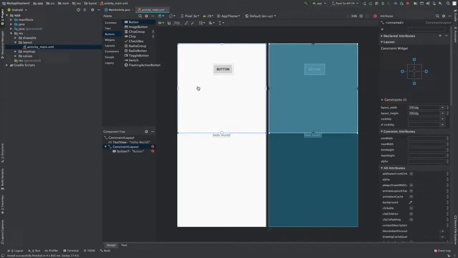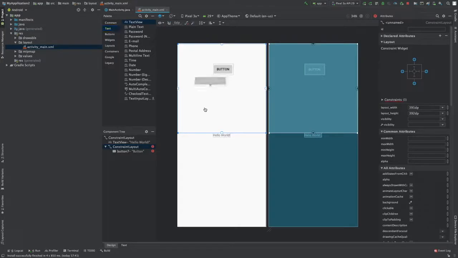Now, as we go on in this series, we're going to learn more about the different components. For example, what these different layouts are and what the different buttons and text types are. We're going to learn what all that stuff is, so don't worry about that right now. The main thing you need to understand is how the different components work and the difference between a view and a layout.